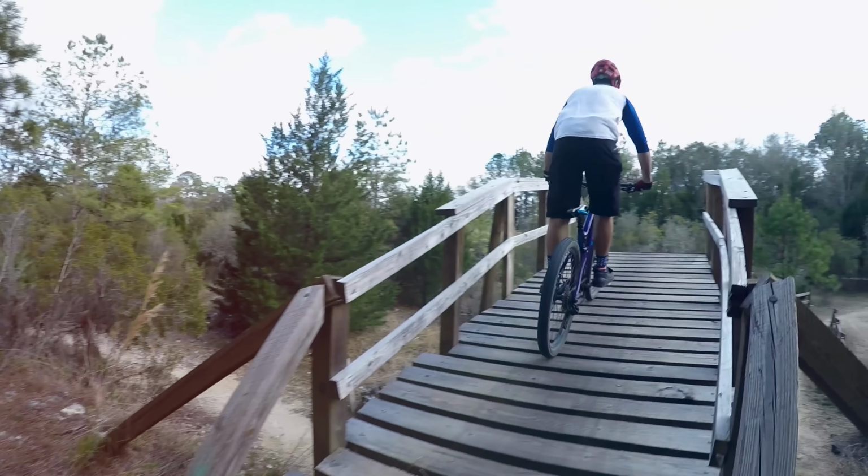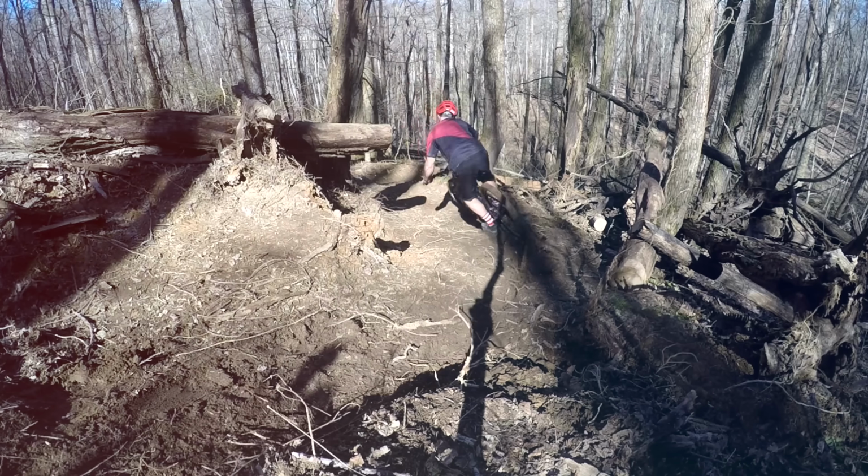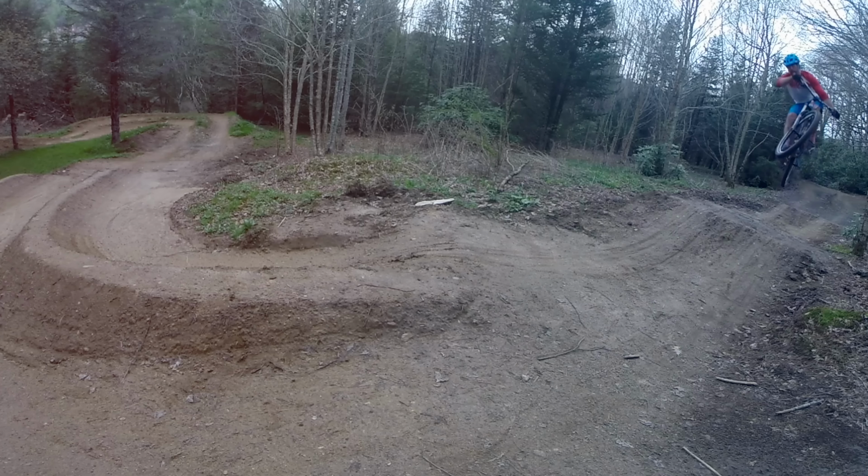So first, a little background information. I need a bike that's versatile and that can be used as a general trail bike for longer endurance rides, getting me to the top, but still have enough suspension for me to open it up and have fun on the downhills. I also need this bike to double as my dual slalom race bike.